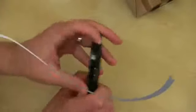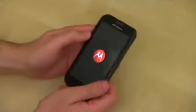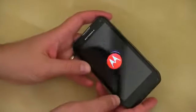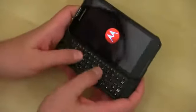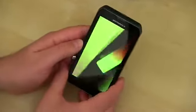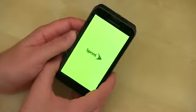So let me go ahead and power this guy on, and we can talk about all of its specs. All right, so the phone is booting up. Let me tell you what the Photon Q is packing under its hood. It is available now on Sprint for $199 with a 2-year contract. But of course, check online or check the stores because that price always changes. It is shipping with Ice Cream Sandwich, that's 4.0.4, on board, but hopefully it'll see 4.1 at some point in the future.